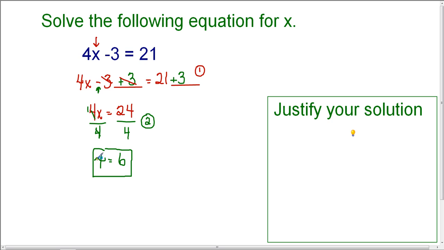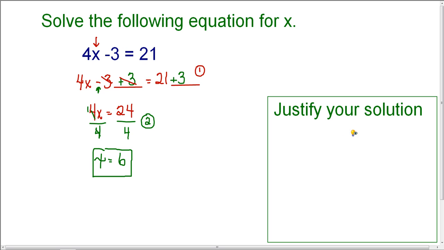But again, my goal was to isolate the variable on one side of the equation. And I had to do this by using inverse operations and making sure that whatever I do to one side of the equation, I do to the other side. Now, it's very important that once you solve the equation, you check your answer, because you want to make sure that you didn't make any errors and that this truly is the solution.